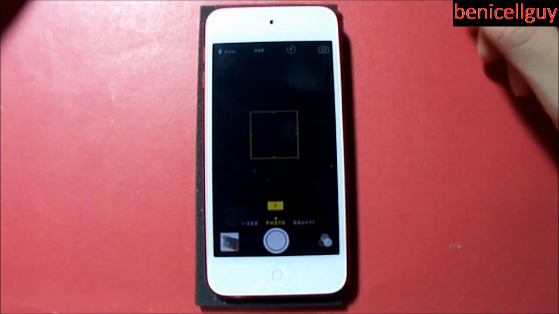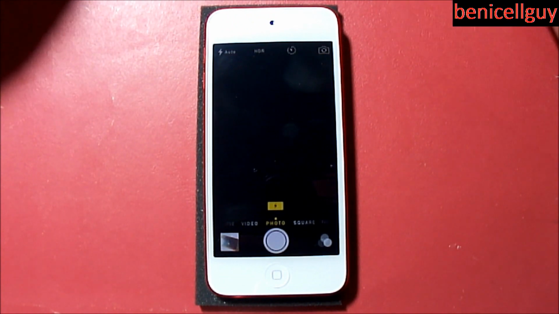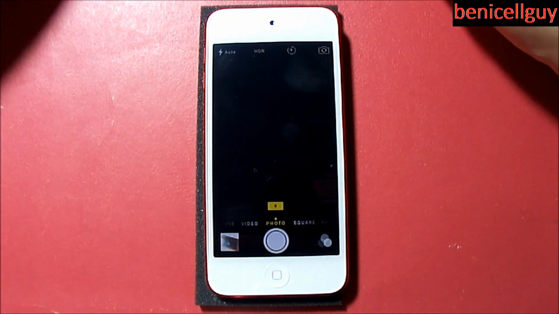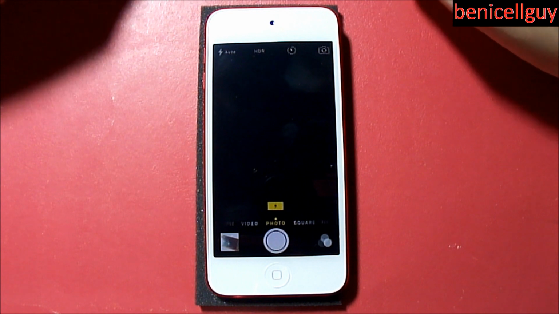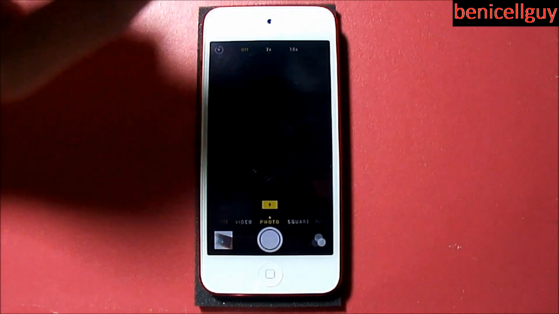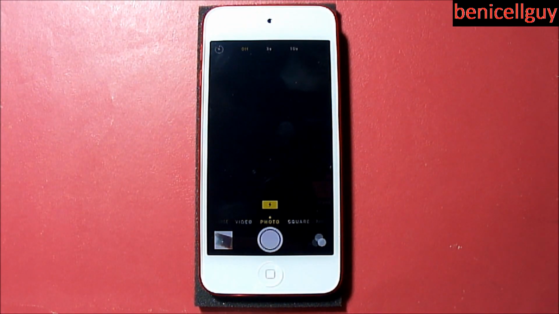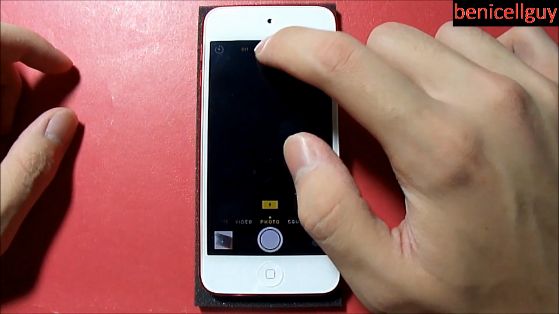Apple has put some new features in the camera app as well, and you have your automatic flash, your high dynamic range photos, as well as switching between the front-facing and rear-facing camera. But you have a timer right here, and think of it as a digital camera. You set your camera on the tripod, just like how I'm recording this video right now, and you've got a timer so that you have some time for the whole family to get into the picture, and then boom, take a picture. This is basically the same thing.